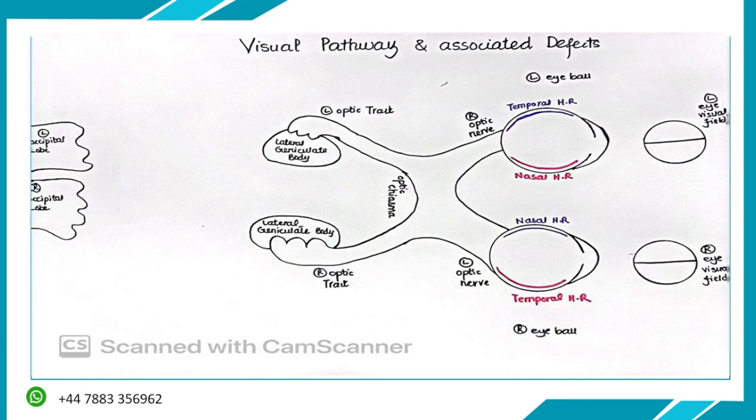I will advise you, just don't rote-memorize. Like if there is damage of the left optic tract, then this will be the lesion, or if there is damage of the left optic radiation, then this will be the lesion. Just don't memorize it, try to understand it. Once you have understood it, it will be very easy for you if they give you a lesion from any side of the optic pathway. So let's just start with it.